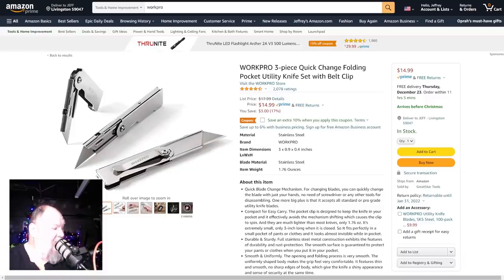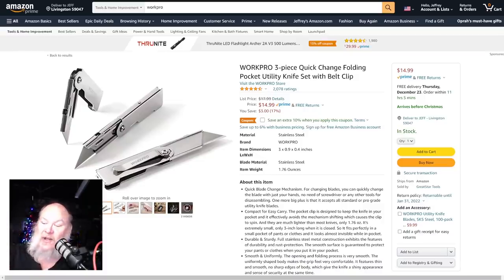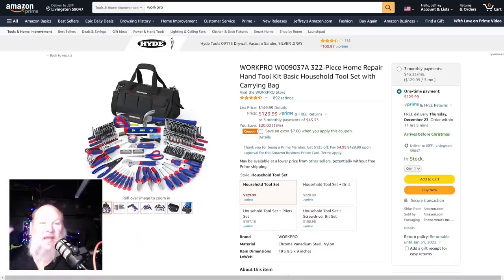Work Pro — and I'm a big fan of the Work Pro knives. I've got a couple of them, and they usually have a tendency to walk off — someone in our family sees these things and they have to have them. They're stainless steel and they are incredibly thin. They will get washed — and trust me, ask anybody in the comments if they have one of these and they will admit yes, one of mine has gone through the wash because they're just so slim and lightweight you forget they're in your pocket. 10% off when you apply the coupon — they're on sale down to $15. Also, if you want the first apartment starter kit here — a nice gift for somebody just getting started — it has a little bit of everything: screwdrivers, adjustable wrench, wire strippers, Allen keys, sockets, hammer, tape measure, level, all sorts of pliers, and a bag to put it all in. Normally $150, on sale for $129, plus save an extra $7 when you apply the coupon.